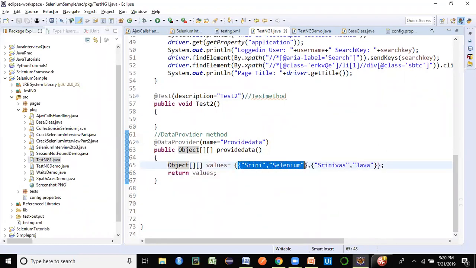So this is the first iteration. With this curly brace, this is the first value, the zeroth value of this array. It's a two-dimensional array. So this is the first value, and this is the second value, and again, it has got two parts, first one and second one. So there are two rows here. This is the first row, this is the second row, and then there are two columns here, first column and second column. So for these two columns, this is the first row and this is the second row.